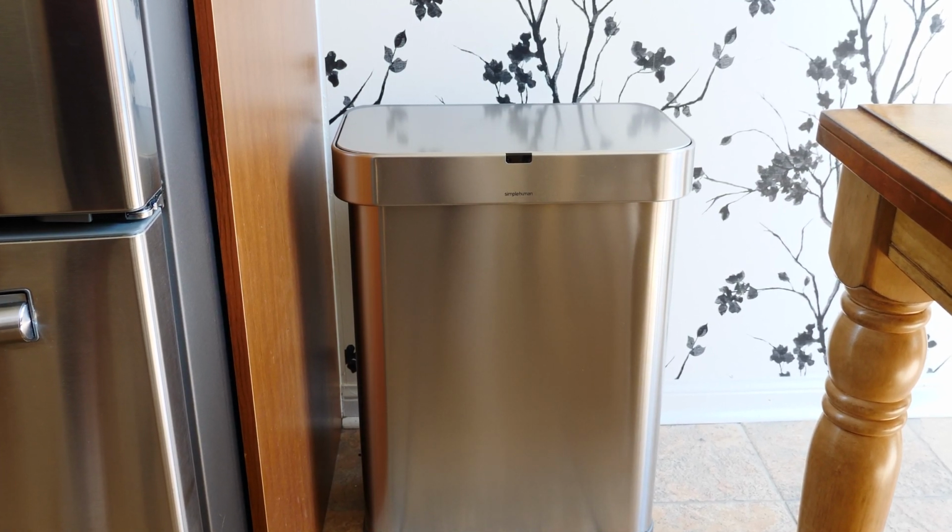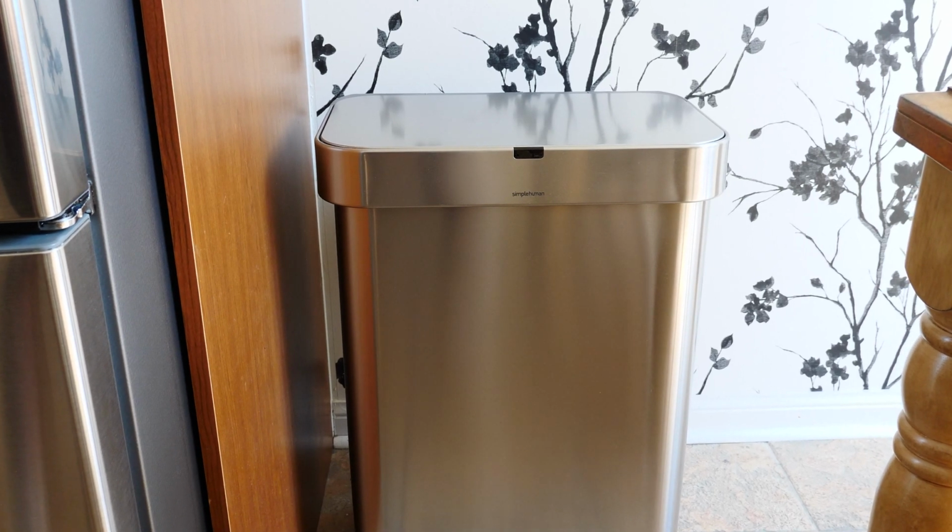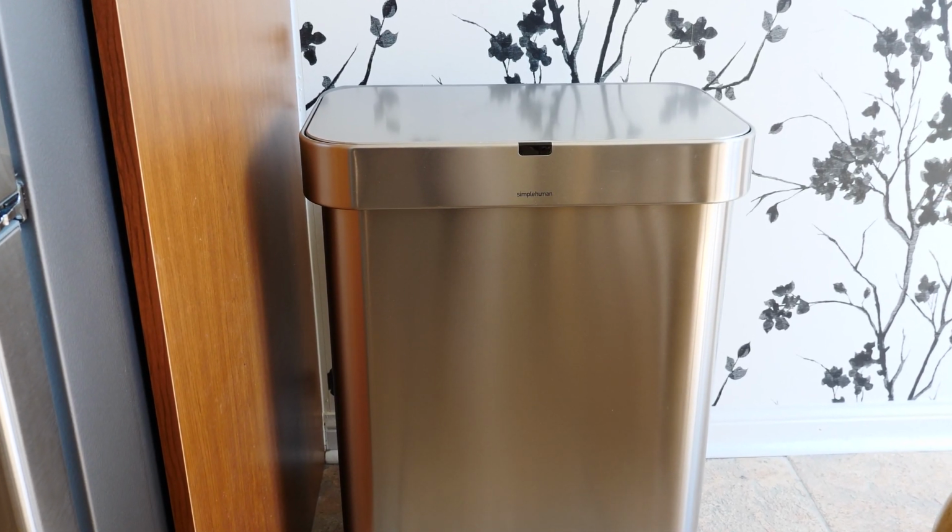At first, this is rather scary. At nighttime, you would see something move at the corner of your eye, only to realize it's the garbage can, but we did get used to it. It does open accidentally about once a week or once every 2 weeks, but we learned to just ignore it. It doesn't really bother us anymore, especially considering how whisper quiet it is, but I'll get into that later on.